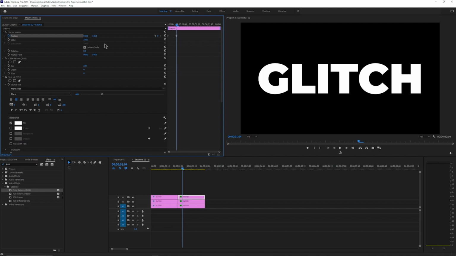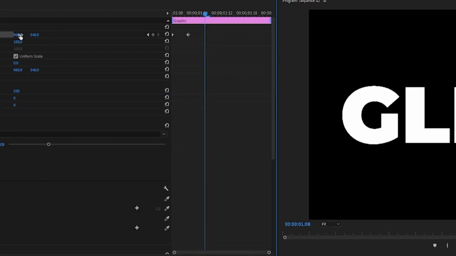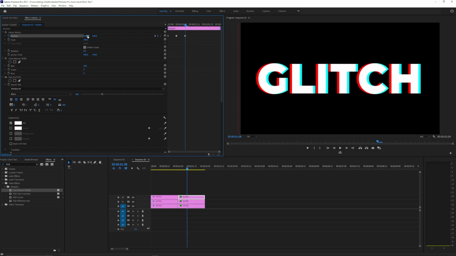Now we're going to come across and go 4 again. 1, 2, 3, 4 frames. We're going to move this across again. You don't have to be exact. It's a glitch effect, so it can be quite natural. And we're going to come across again, 1, 2, 3, 4 frames. And we're going to reset the parameter by clicking this.